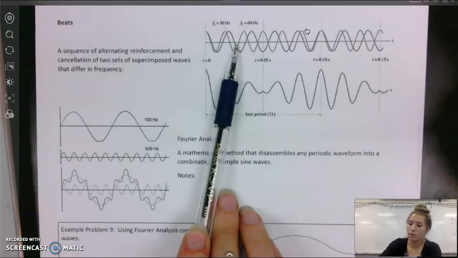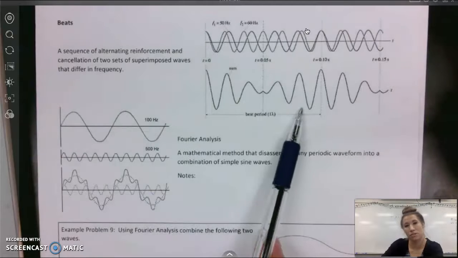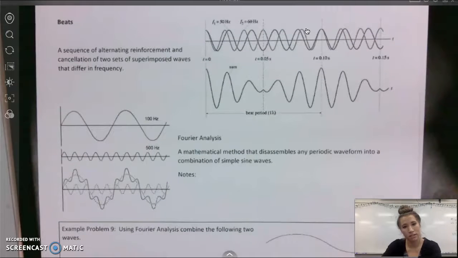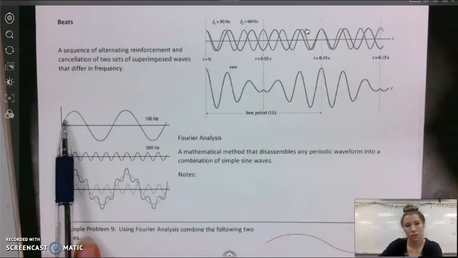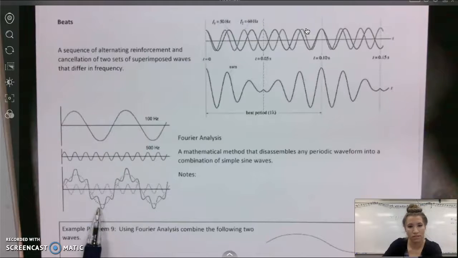When we look at two waves and determine if it's constructive and destructive and what that resulting wave will be, that's a Fourier analysis. So if we take this wave and we play this wave at the same time, so we have two waves traveling through the same medium, they're going to interact with one another, and we're going to get some resulting wave because of that, okay?